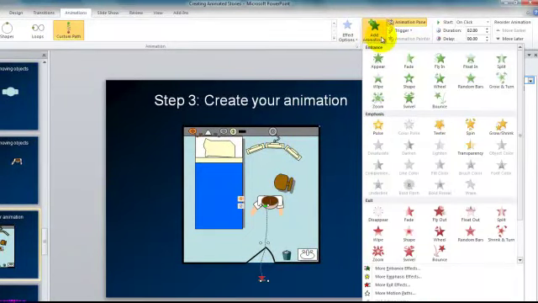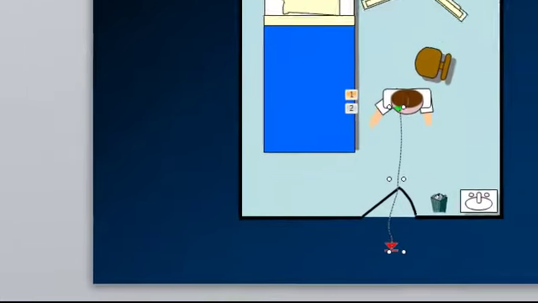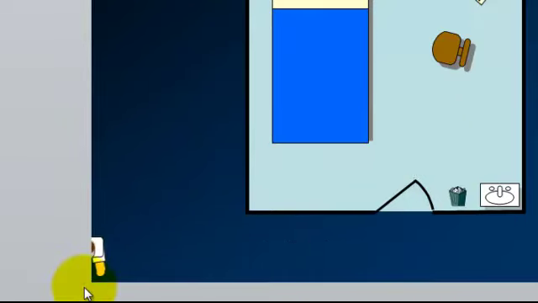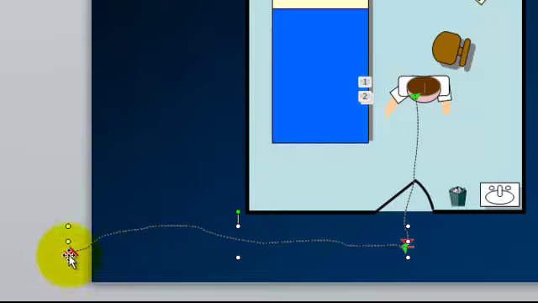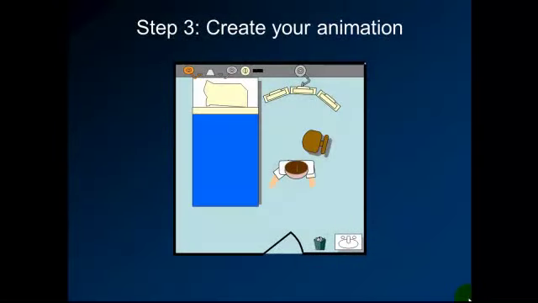Okay. And again, I am going to just scroll down to custom path. Now from the end of this red line, I'm going to just draw another line and completely off screen, and we'll see how he goes. Okay. Now if that's not long enough, I could just make it a little bit longer. Okay, so what we're going to do is let's see how that goes. So here he goes. He goes out, he turns, and he runs off the screen.